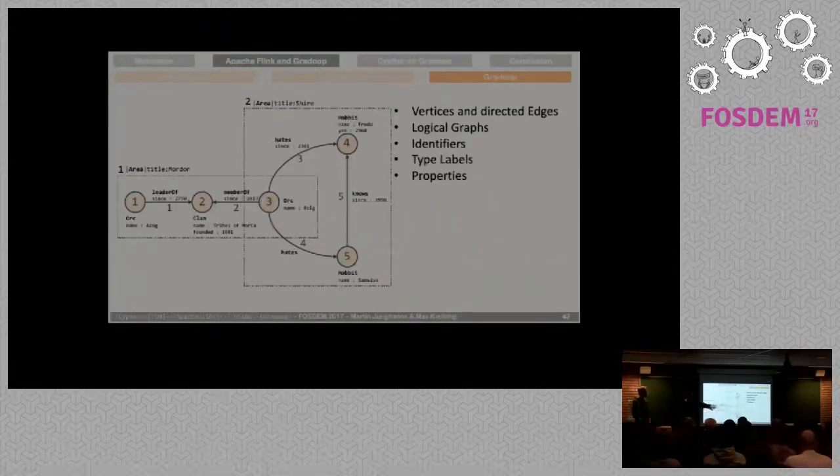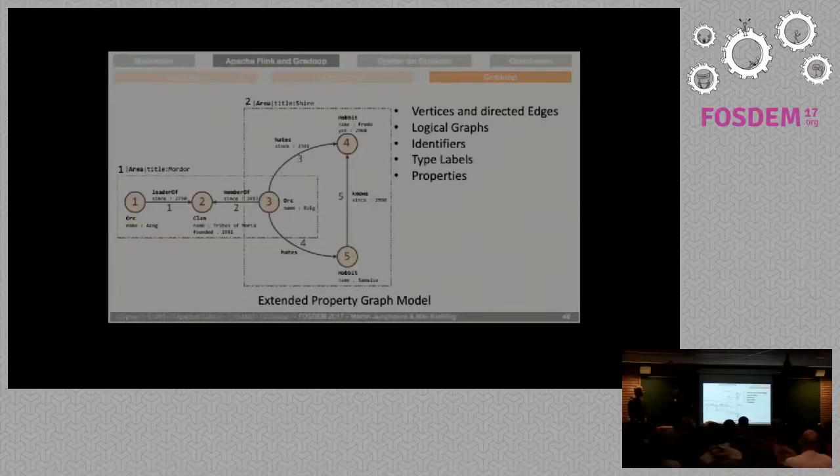You have type labels, maybe you can't read it, but this is an org, this is a clan, this is an area they live in, it's Mordor, and it has attributes. And here we have the hobbits. So we have attributes everywhere and labels. And you can just load this into the system. The abstraction is already there. You don't have to care about how this is mapped to the underlying dataset API. So this is what Gradoop provides you from the data model point of view.